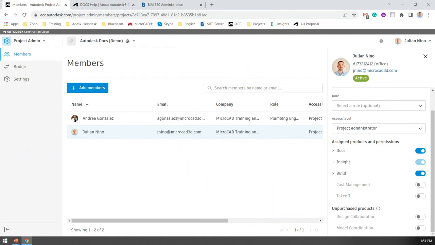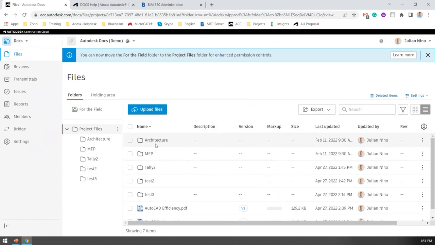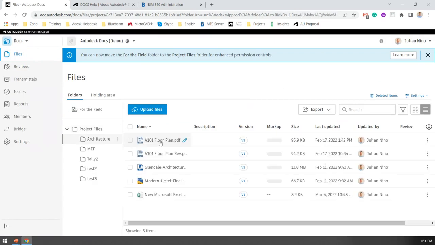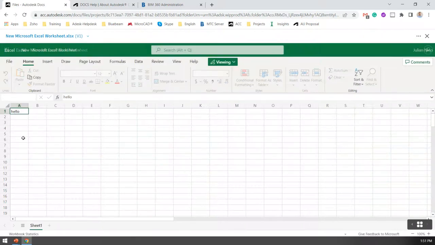It's mainly going to be this hub where you're going to have your data, your documents, because you can see right here that Docs is not just limited to Autodesk products. So right here, I have PDF files, I have Microsoft Excel files. Even the viewer is going to be available for you. Right here, I just have a silly message, but you get the point.